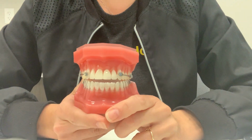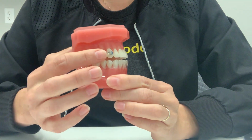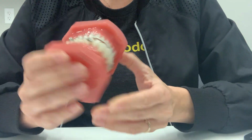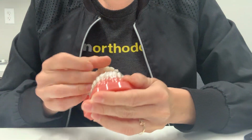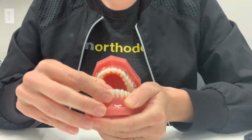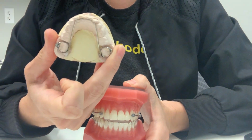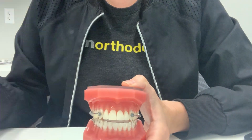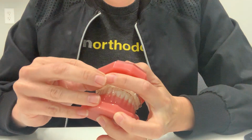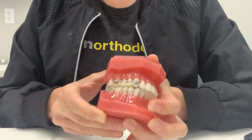We are going to review the instructions for your new motion appliance. It can be either on the upper or on the lower. You can have a clear Essex retainer, which is removable, or you could have a lingual arch appliance that is cemented to the teeth and not removable. You will wear a rubber band that hooks from the appliance to another hook in the back on the opposite arch.